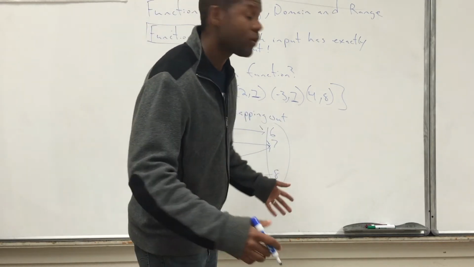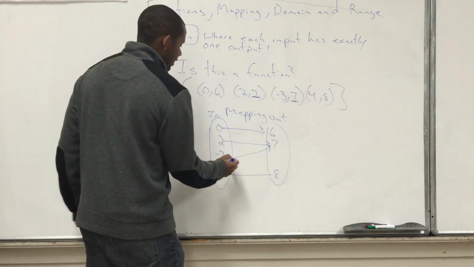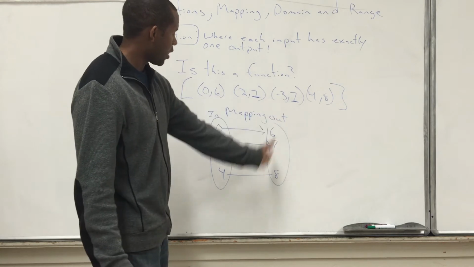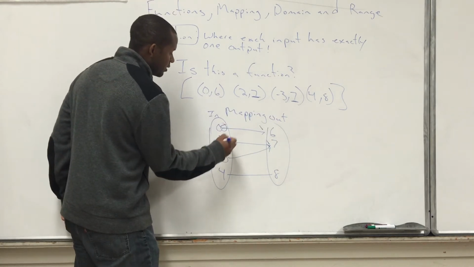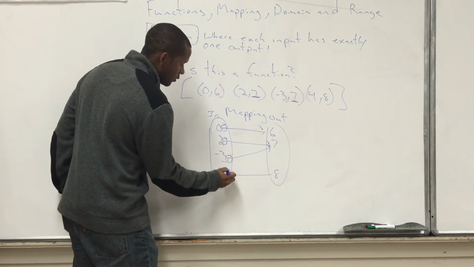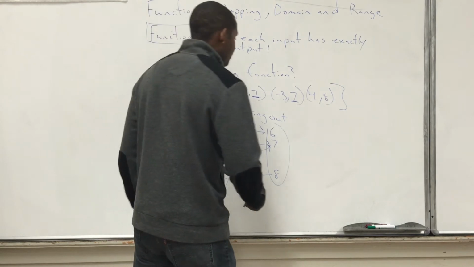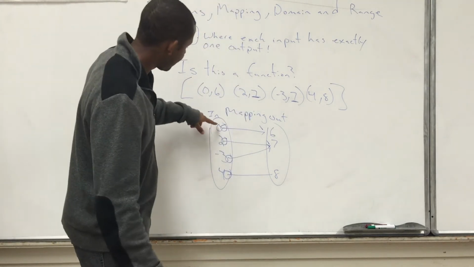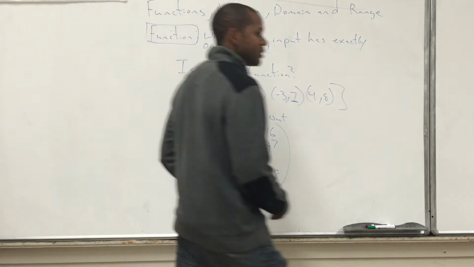Notice, I don't ever want to write any number twice, right? So if 2 goes to 7 and negative 3 goes to 7, don't write 7 twice. Just write it once in each particular spot, okay? If each of these has only one arrow coming out of it, one line coming out of it, that means it's a function, okay? This is a very quick way to tell if something is a function. See how they only have one little line coming out of them? That means it's a function, all right?